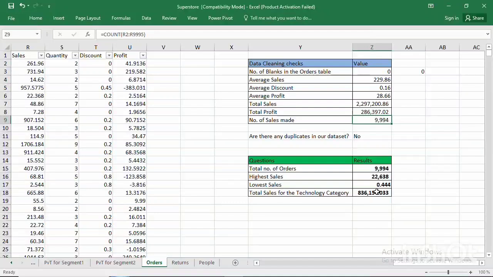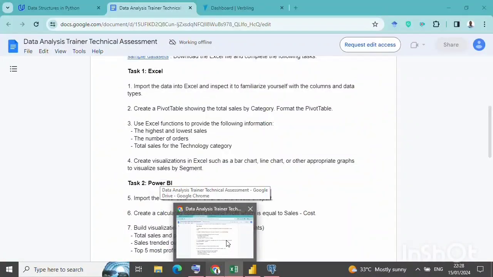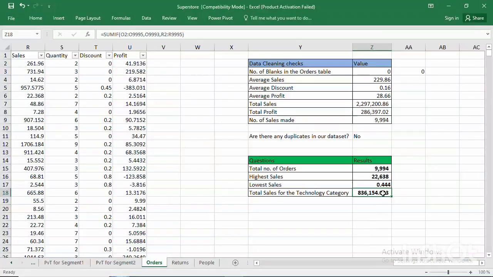Then the total sales for the technology category. That was a question in number 3 as well. The way I was able to do that was to use a SUMIF, and I will just run through that again.